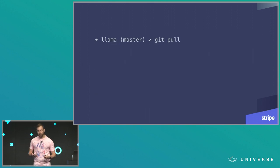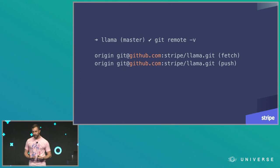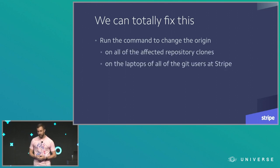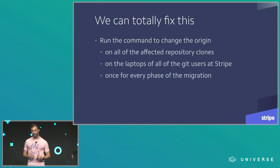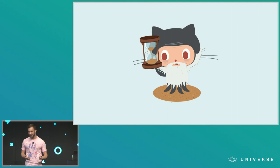The reason we were going to miss the mark is that probably what people would do when they walked into work on Monday is do a git pull in their favorite repository. Instead of that just working seamlessly, instead they would see: 'Repository not found.' This is because their local clone had no knowledge that we had moved the repository from GitHub.com to GitHub Enterprise — their local clones would still be trying to pull from GitHub.com and fail. There is a command to change the local remote for a Git repository, so we thought we could just run that command to change the origin on all affected repository clones, on all the laptops of all the Git users at Stripe, once for every phase of the migration, and more every time we had to roll back and roll forward. This really didn't feel like something that was going to scale well for 550 active GitHub users.